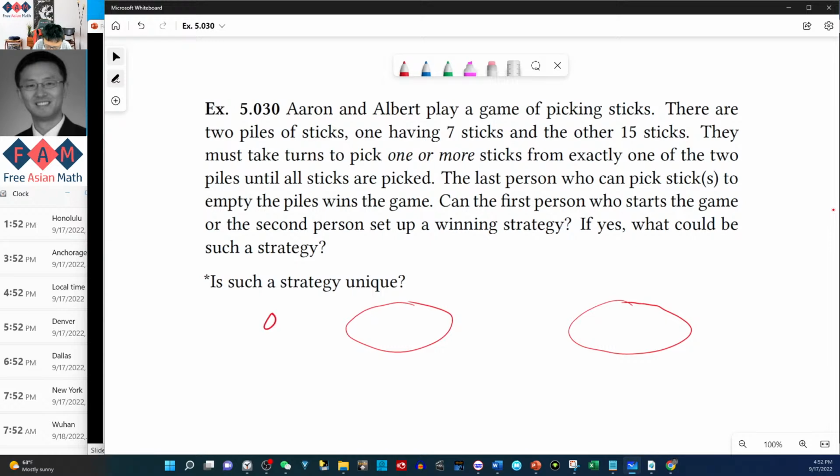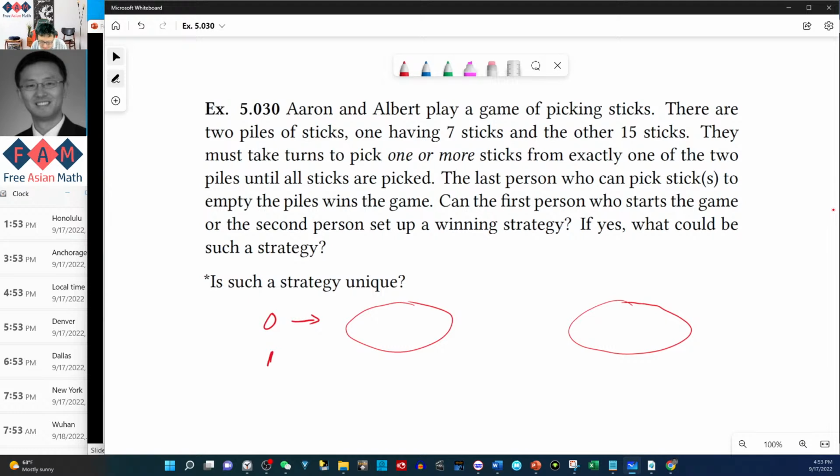Let's consider that backward counting. We count backwards. That starts at, let's say, 0. Nothing left. So that means if we go one step back, to 1, now we are counting backwards. The empty state is 0. So back to 1, that means the very last step. The last person, what will this guy have in order to win? In this case, after this guy's pick, we have nothing left.